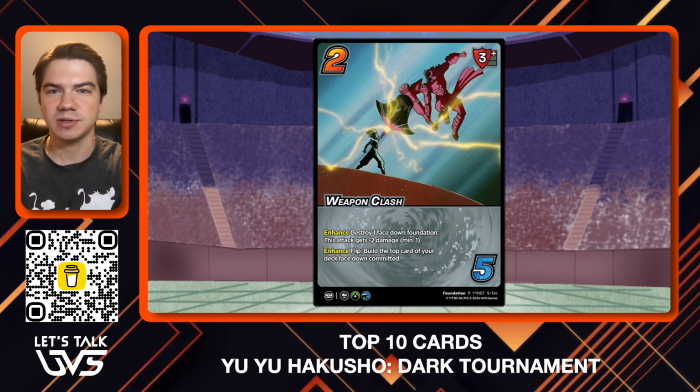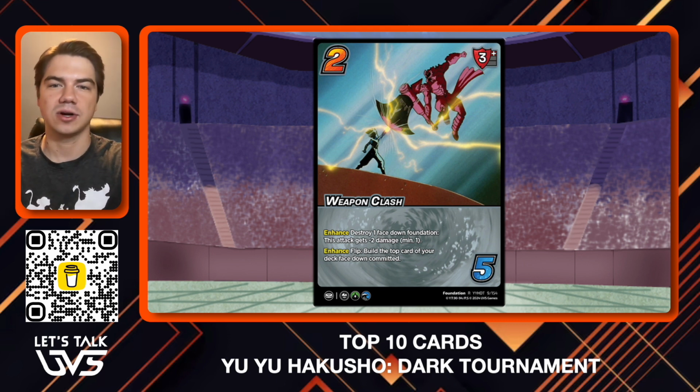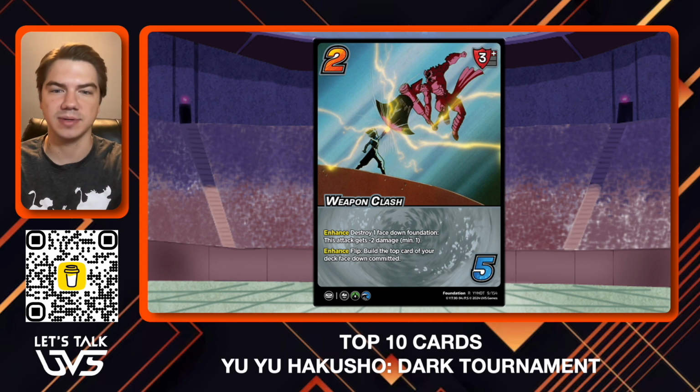The level of damage reduction that we got in Yu Yu Hakusho is incredible, especially in Bui's kit. And this foundation is the best of the best. And that's why it's up here at number 2. Whenever you're talking about the best 1 or 2 cards in the set, you're talking about cards that could very easily be problematic. If you have a few of these in your stage and you've built to like 15, 20 foundations, that's just going to be -4 damage on all of your rivals' attacks.